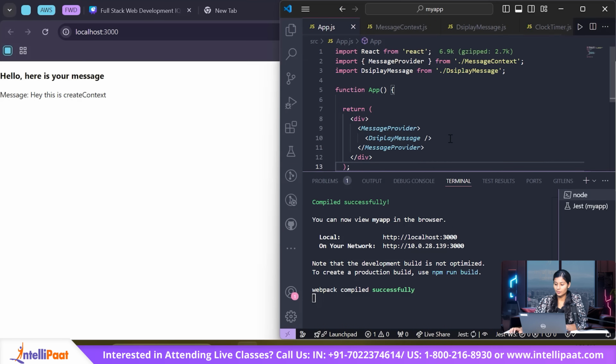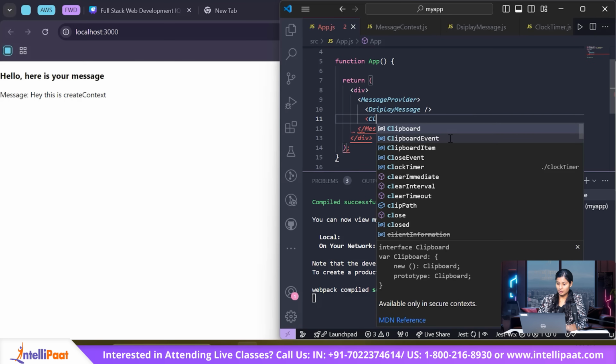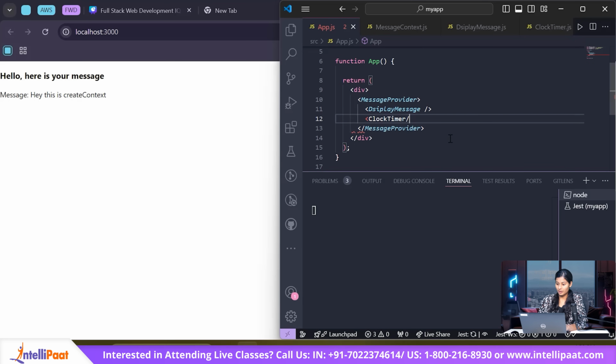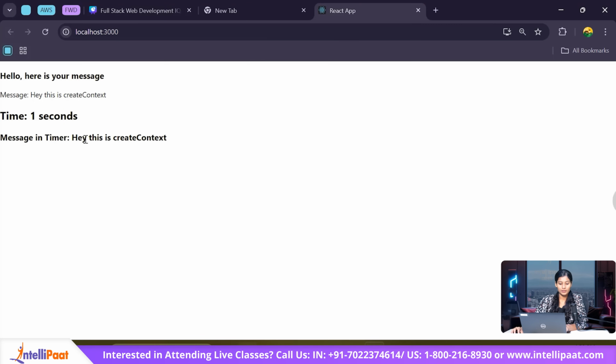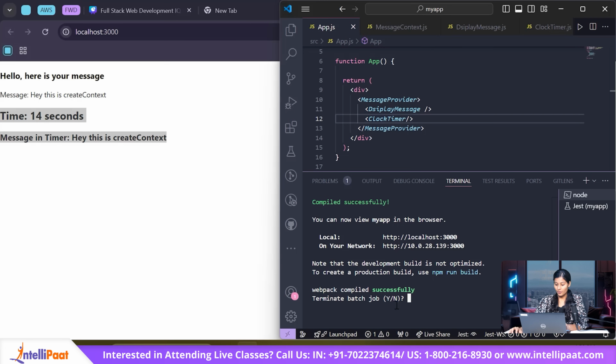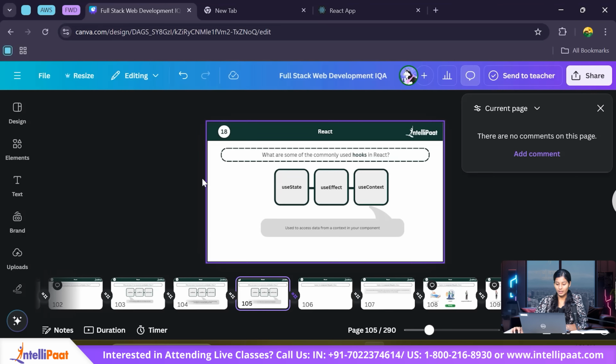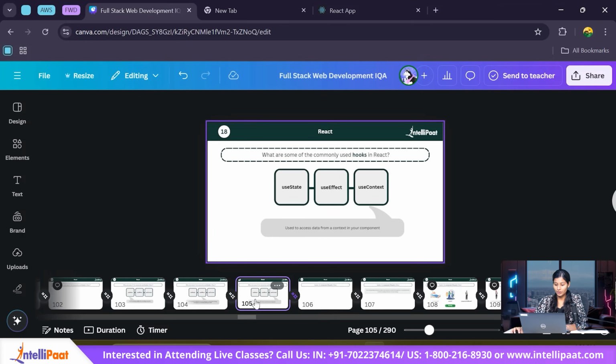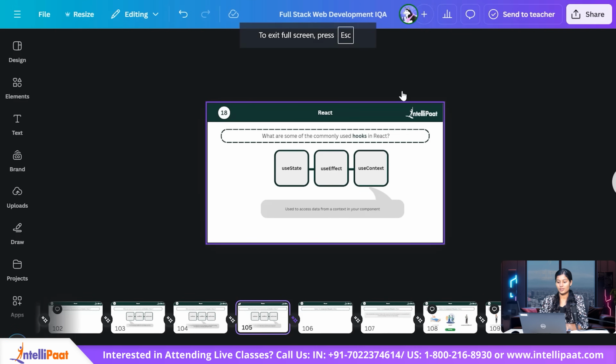Now if I put the clock timer here as well, this is the create context. It's inside the context file also. That is what I'm talking about. It creates a global context which can be accessed from any file. All right, so let me stop this and let's move on to our next question.